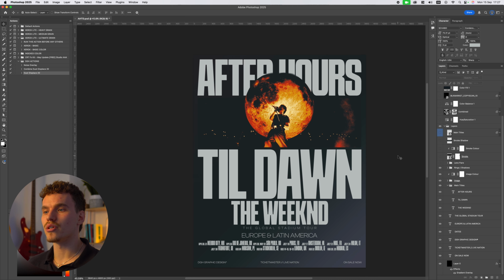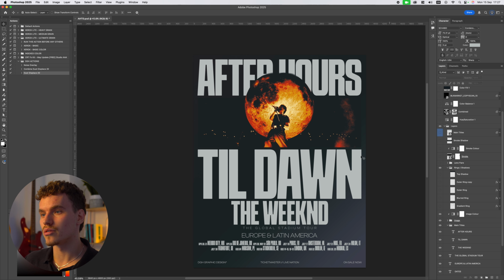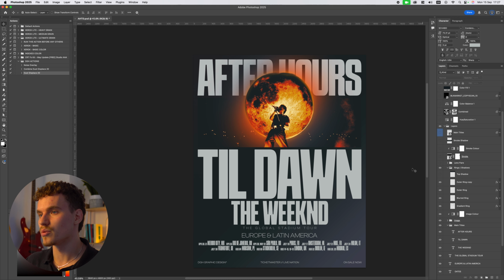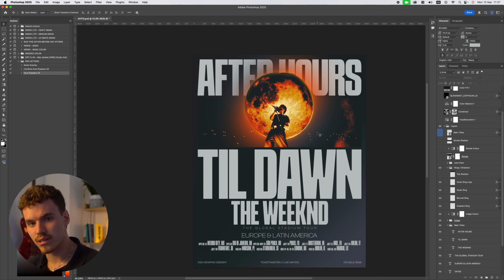Now, in order to actually create more depth between the image and the text and make it a more comprehensive piece, I've added some rings and shadows around the moon. So as I add in these layers here, and I've got this top shadow just because I moved the text over it, but let me remove that. I've added these glowing rings around the moon, and this is going to create more separation between the title and the image and just add more detail for the piece.